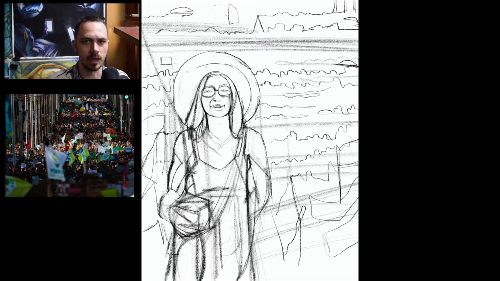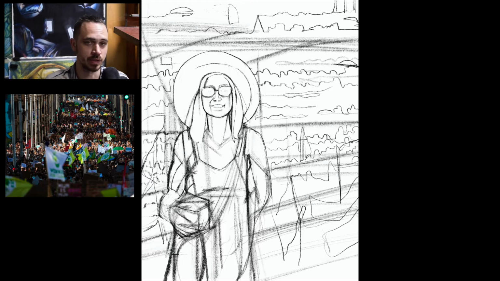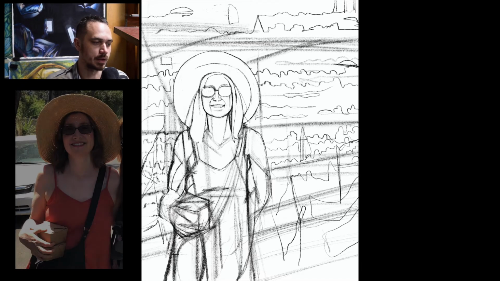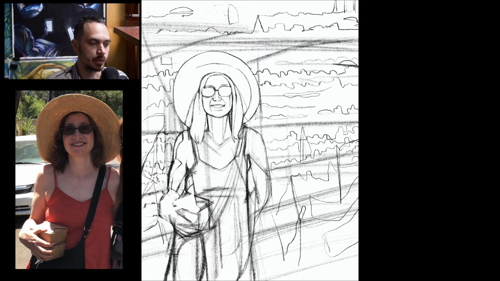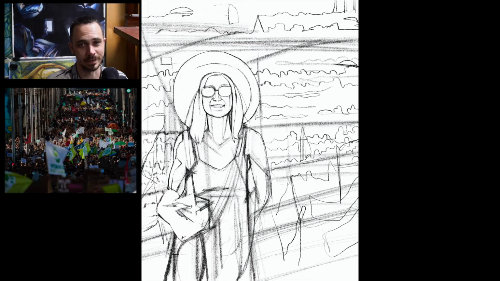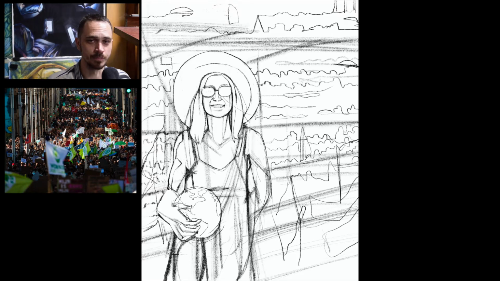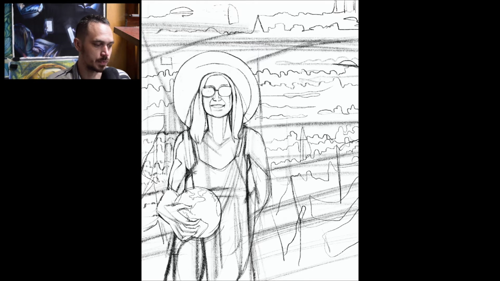We had gone to a climate march together in 2019, and that's what I used as the background in downtown LA. So you have the primary character of Rhonda there in the front, and then you have the context in which she lives, sort of the theme that I've set for her character.